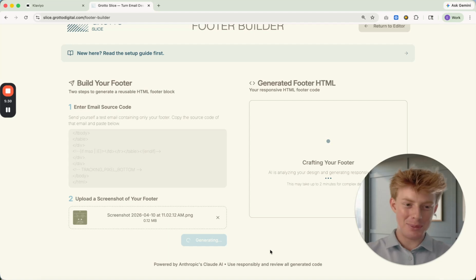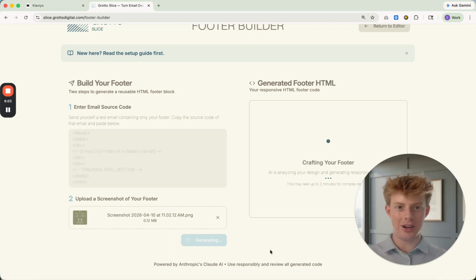So it's a super simple process to create this HTML block. Right now the model is looking at the code, it's looking at the image, and it's creating a block that is very compatible with the templates that we build so that you have a single HTML block that you can save as a universal block to use on and swap out with your footer image on any email that you upload. And again, this is the second step that you need. Once you have these 2 steps, you connect your account to Grotto Slice, then you build your footer as a second step, then you're ready to go, and then you can use our Grotto Slice Figma plugin to connect any single design to Klaviyo in one click.